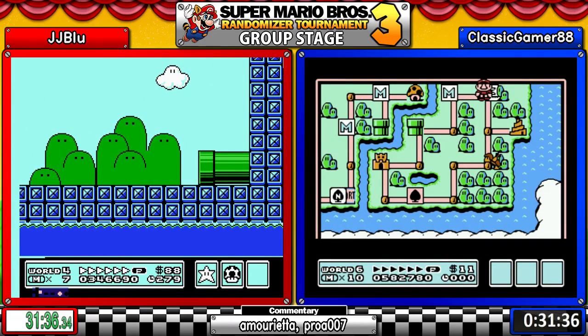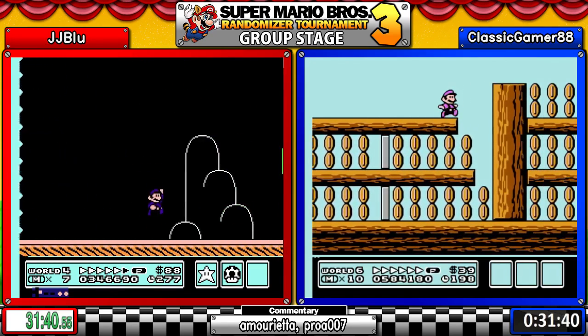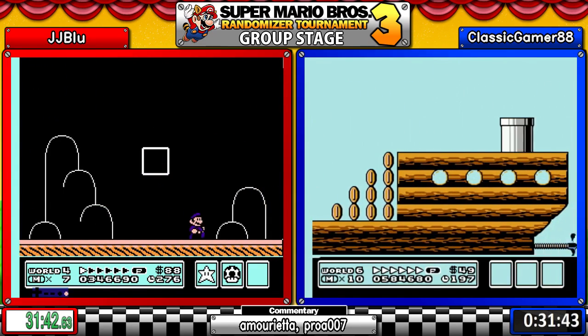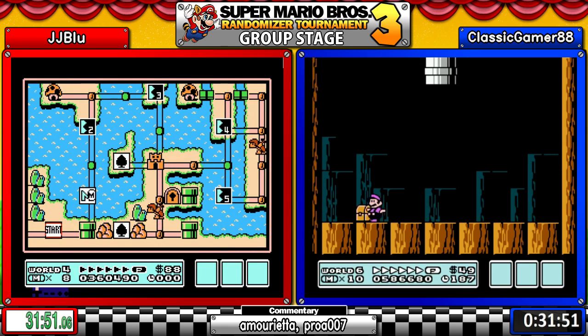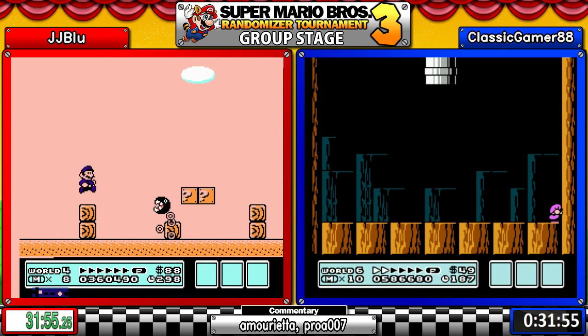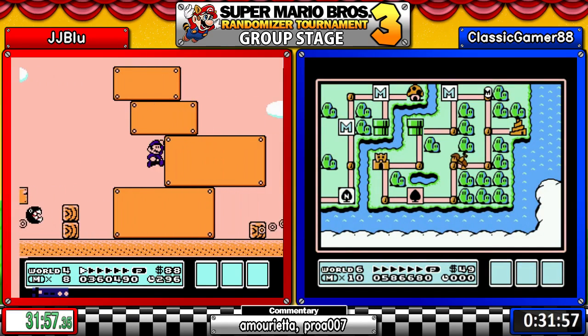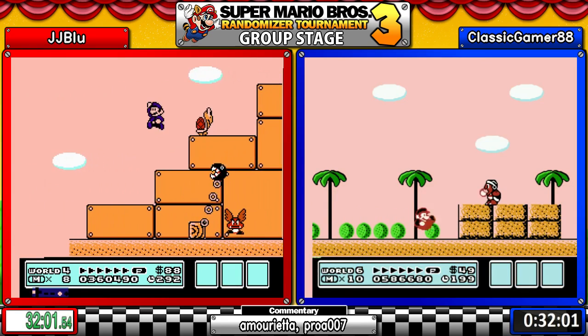Rather quiet level for JJ. Didn't see Boss Bass or Angry Sun. Not that that's a bad thing. In 3-8, one of them is likely to appear, I think more so than in other stages. Nicely done by Classic, another P-Wing. He's definitely getting his chance to fulfill that Peter Pan fantasy and fly.